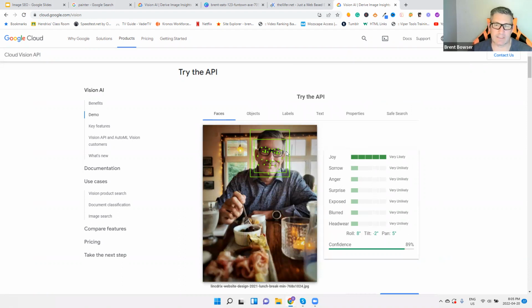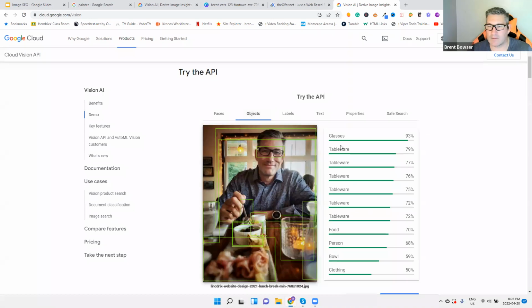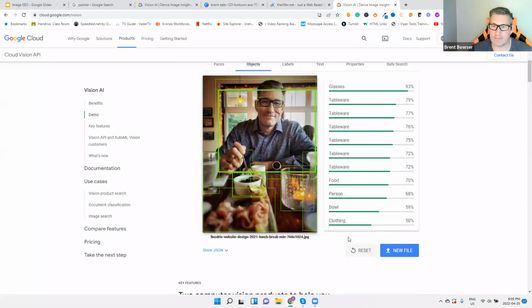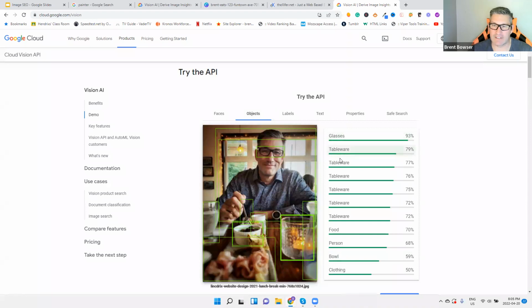So it tells the feeling of the picture. So it's joy. And then if we look at the objects, it sees my glasses, it sees the tableware, it sees food, it sees a person, a bowl, the clothing. So it's telling everything that's happening inside this picture. So we can use that to our advantage.